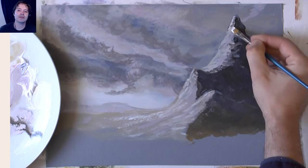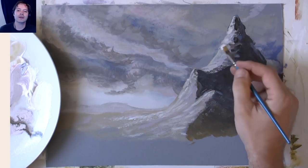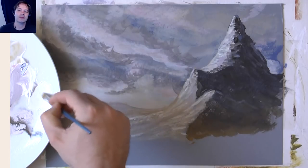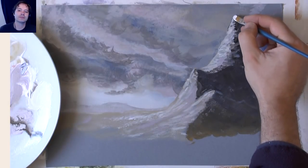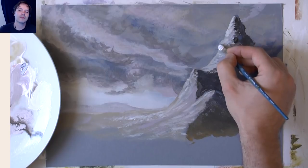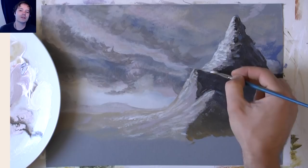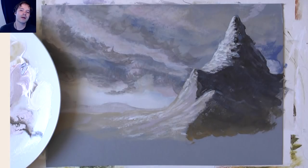Up these light areas. Just doing some little angles there. Got some nice colour in there, little bits of pink, bits of yellow, bits of blue. What I'm trying not to do is make it a solid colour. I don't want it to be a solid block of colour. I want it to have changes in it. I mean, it's something that I work on all the way through the painting, really.